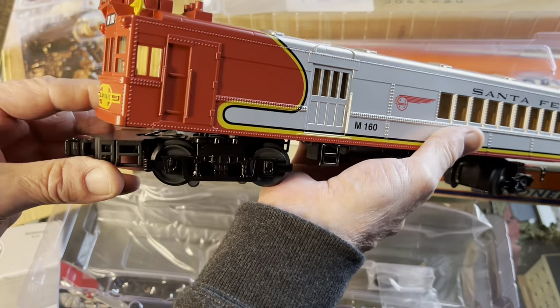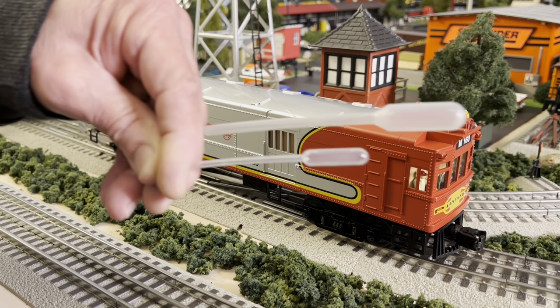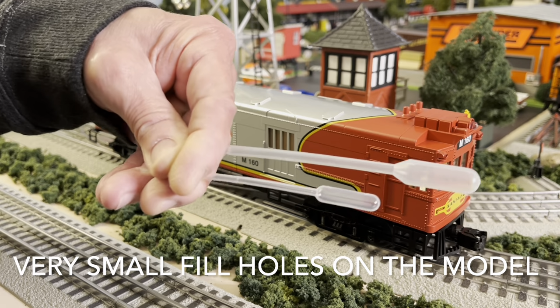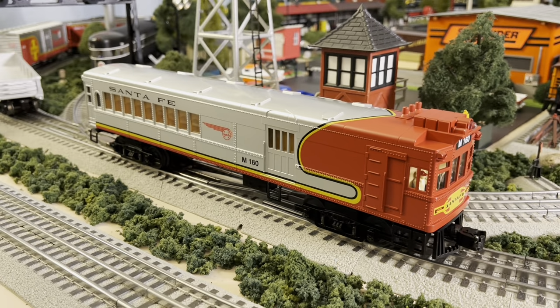Awesome. Very cool. And there's a look at the Doodlebug on the layout. Looking good. I guess these were used up until the 1960s for just short rail, small commuter. They would just pretty much run these by themselves, so really cool. Here's a look at the smoke fill little hoses, the difference. You can see the one is really smaller, but yeah, this is a beautiful locomotive.